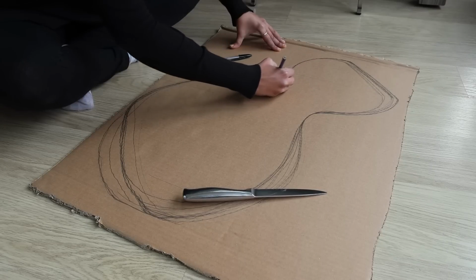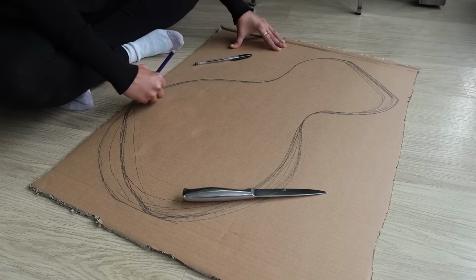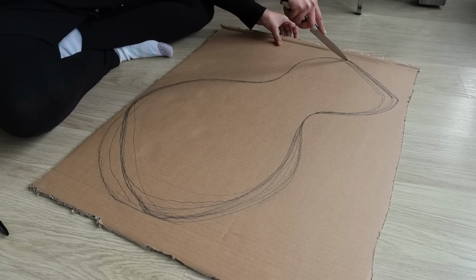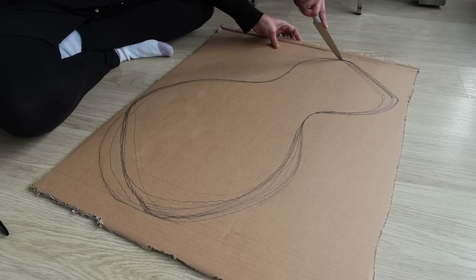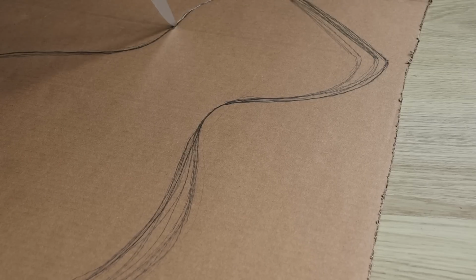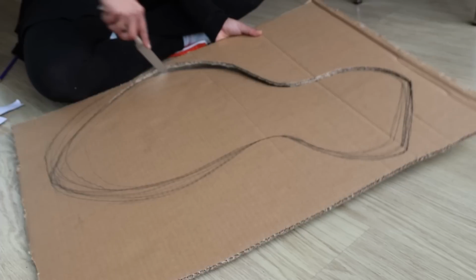And straight away, I sat down to make the disco themed board, for which I thought I should make a guitar shaped board. Now that's going to be a little challenging, but I found it really interesting because it was challenging. Thinking of how and what to do next, I took it step by step.